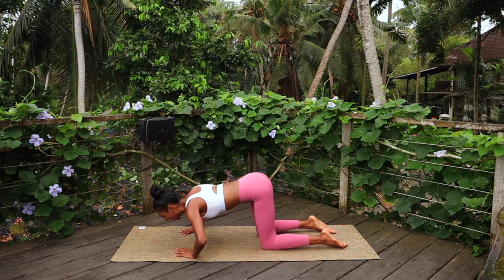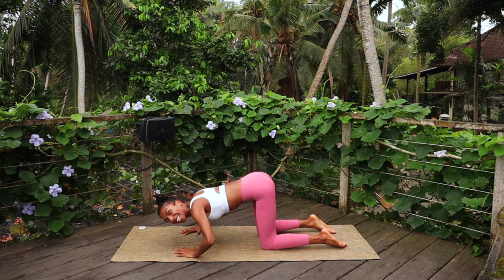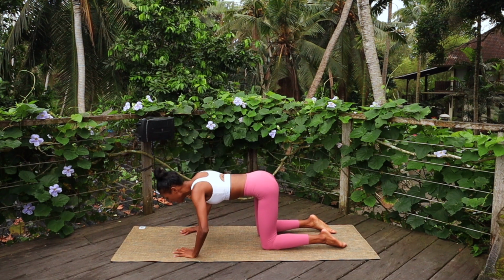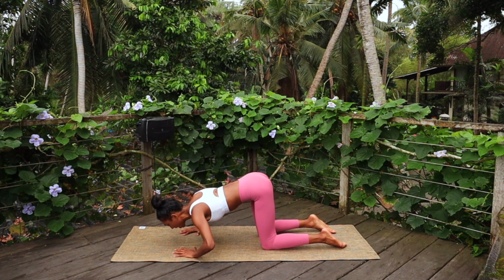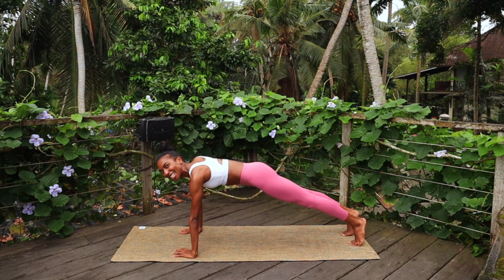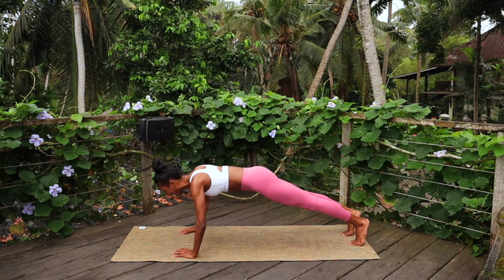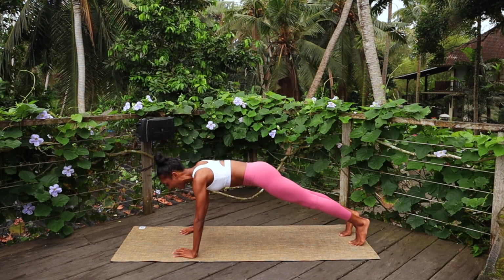Start to take it down and up. Come down and up. If you're feeling a little shaky, same. It's all good. I got you. We're in this together. Come calm down, lift up, calm down. So you're either gonna stay here or you're gonna take it into your full plank. Calm down, lift up, calm down, lift up.